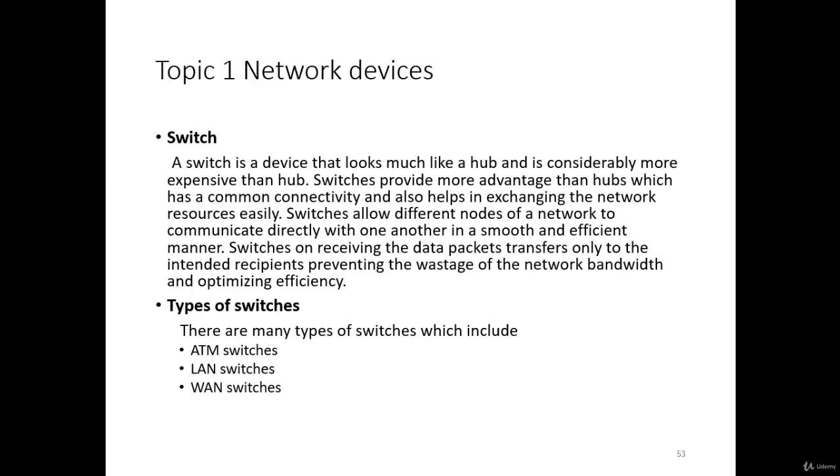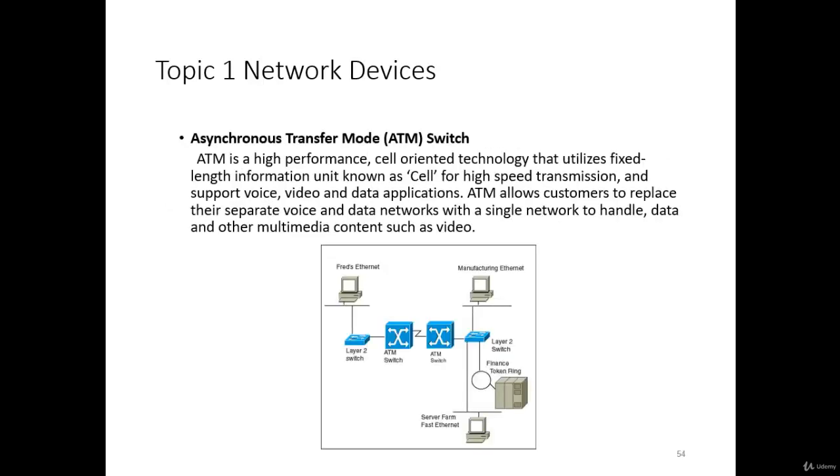Types of switches. There are many types of switches, which include ATM switches, LAN switches, and WAN switches. Asynchronous Transfer Mode, or ATM, is a high performance cell-oriented technology that utilizes a fixed-length information unit known as a cell for high speed transmission and supports voice, video and data applications. ATM allows customers to replace their separate voice and data networks with a single network to handle data and other multimedia content such as video.